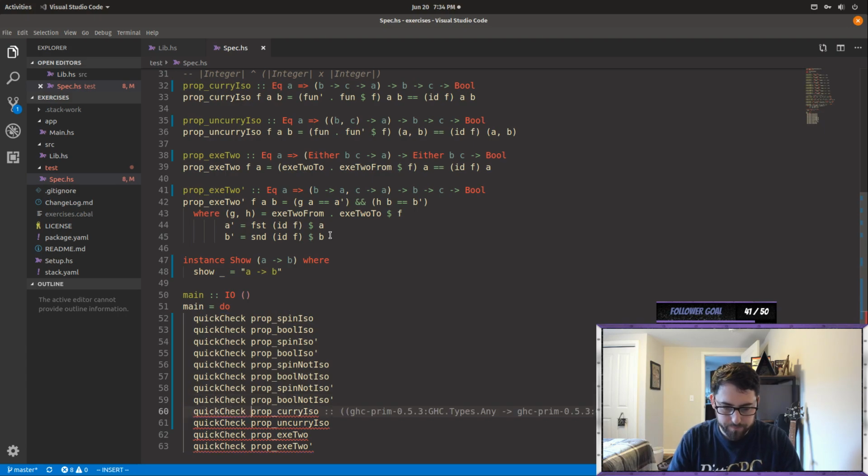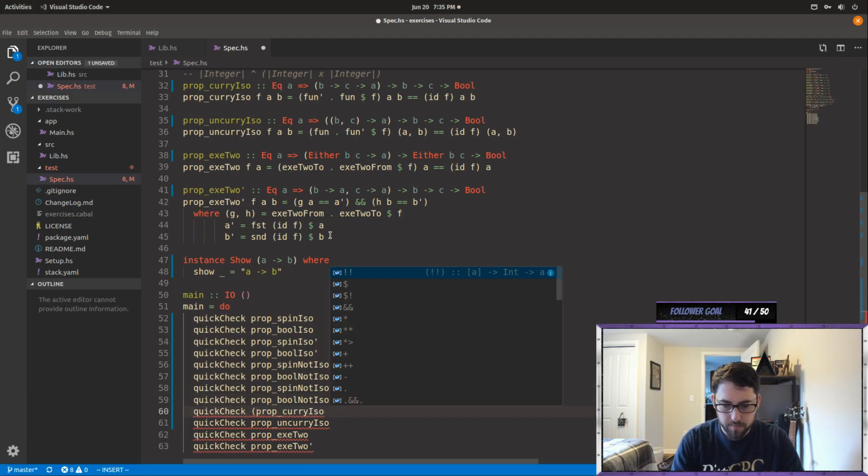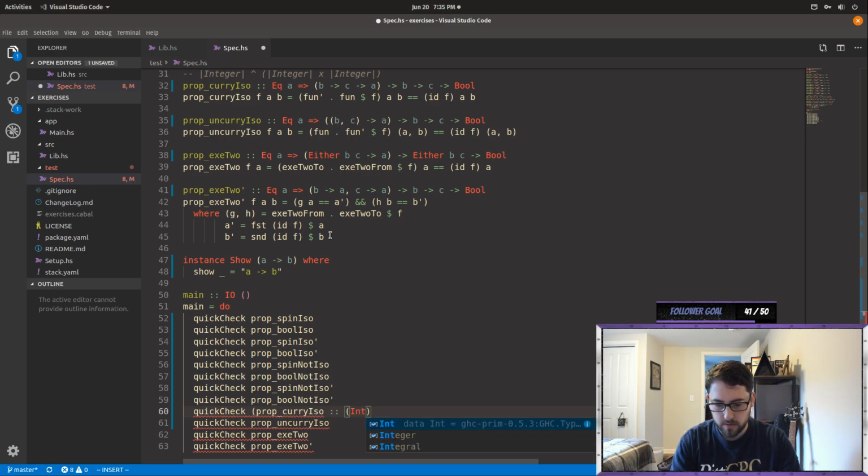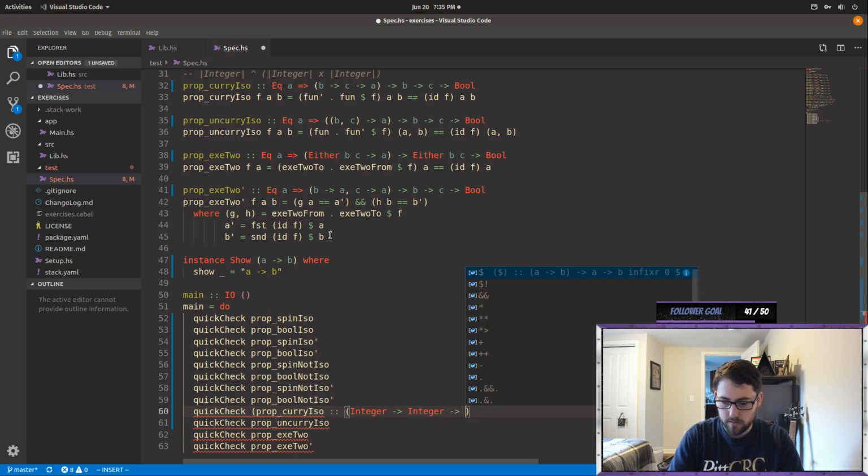Okay, so this is prop curry iso. I think it's integer, integer, integer, to integer, to integer, to bool.